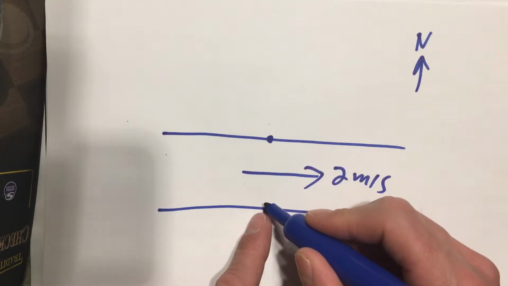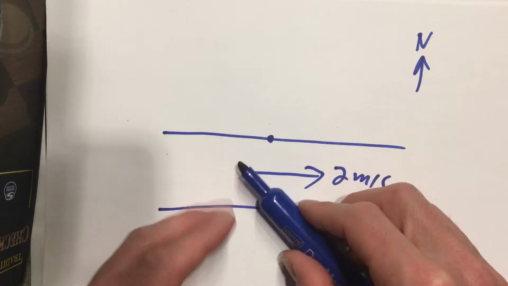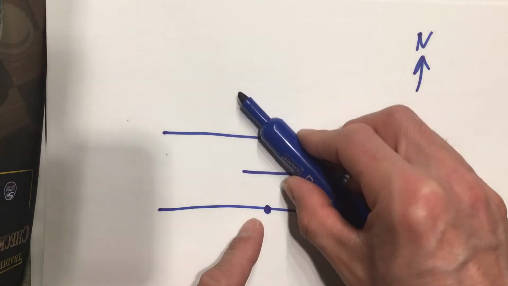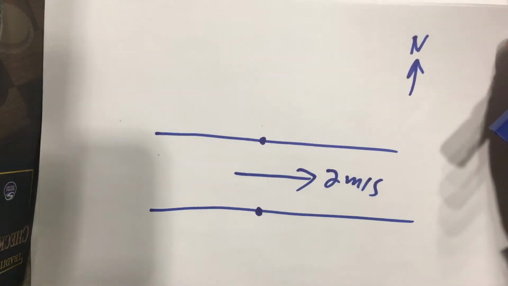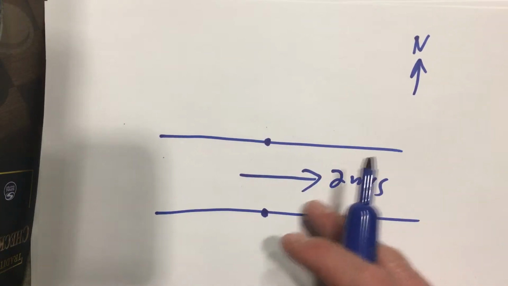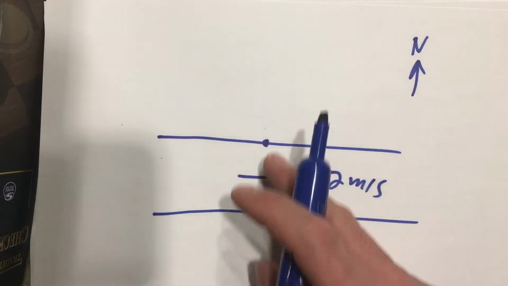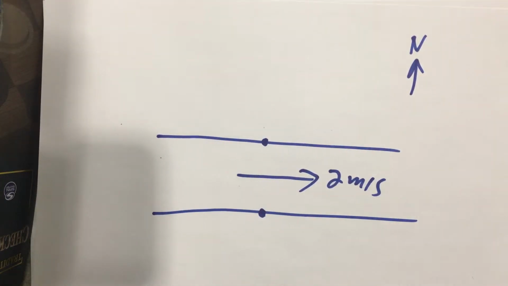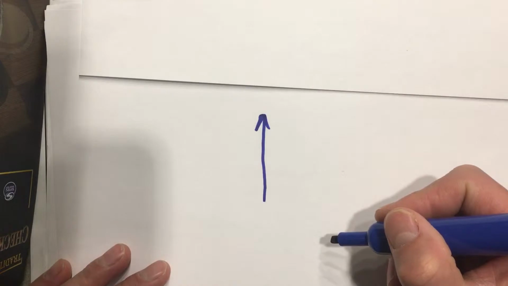I need to swim at an angle kind of this way into the river, so that as it moves me, I end up actually moving with respect to the ground forward. So what we're after here is a situation where the velocity of the water with respect to the ground plus our velocity with respect to the water leads to a velocity with a direction that goes directly north. So let me draw a picture of that. Starting out with what I want: to go directly north.